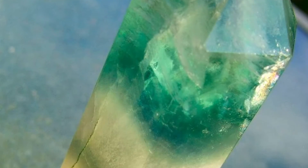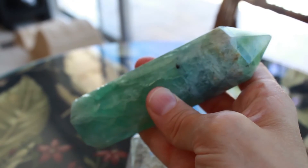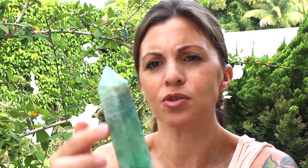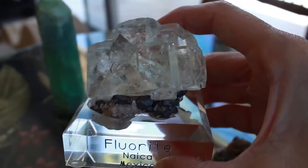The specimens I have here are actually green ones. A lot of times they'll take a big vein of fluorite that didn't turn out into a really pretty crystal and cut and polish it into a point like this — they don't grow naturally like this. This is a beautiful Caribbean green color and it has rainbows within it. This is a piece I actually got from Naica, Mexico, but I got it at the Tucson Gem and Mineral Show.